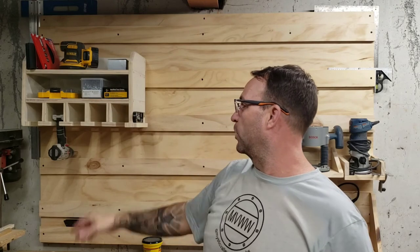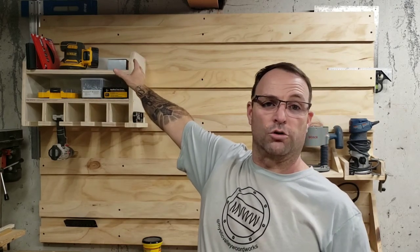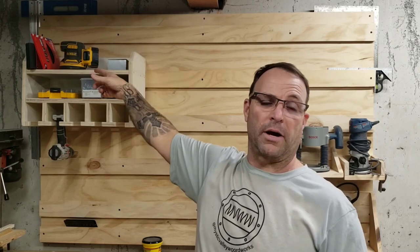Much needed storage for my drills, and I still have some stuff to put on it as far as screws, and I still got to add a multi-strip power strip for charging the batteries and what have you.